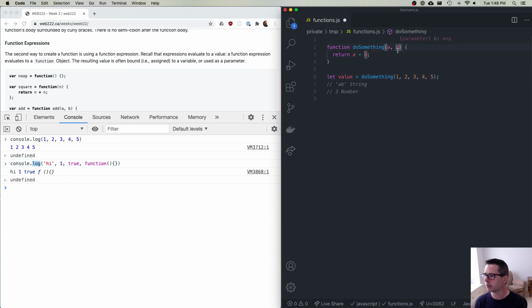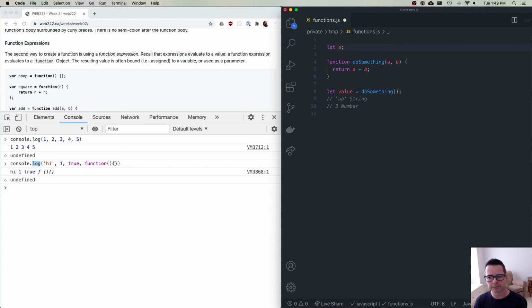Now, what's going to happen up here is I'm just going to ignore all of those other arguments that are being passed in. Now, let me ask you this. What would happen in this program? So we have the opposite problem now. Instead of passing more arguments than I need, I'm passing in fewer arguments than my function is expecting. So this is a thing that we have to deal with a lot in JavaScript. What is the value of A right here? Well, what is the value of A if I did that?